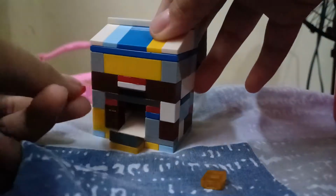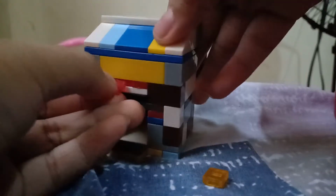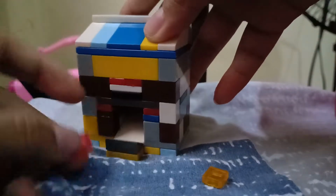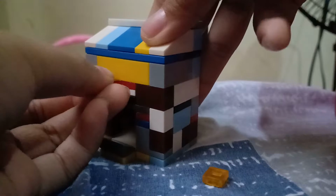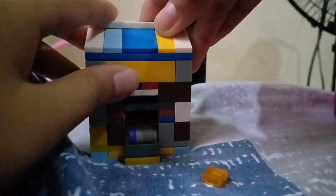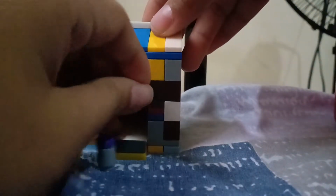You'll get some coins. You put these coins right over here. If you see this red one, take the red one, push it in, and then it gets soda. So, one more time, push it in.